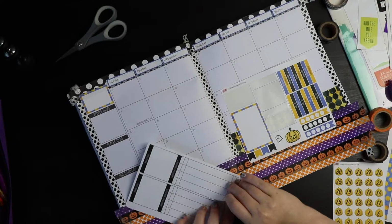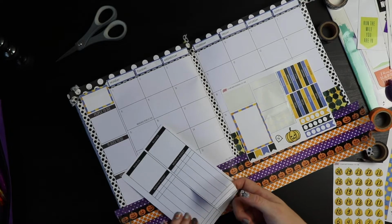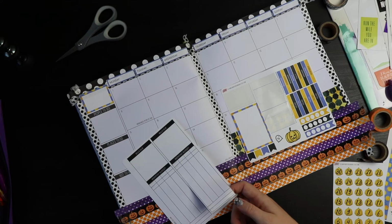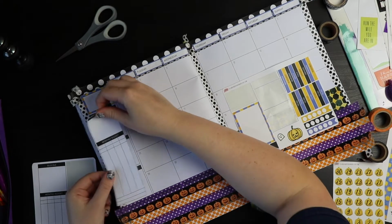I'm going to go ahead and put this sticker in my monthly spread. I'm really excited about it. Planning by Shannon specially designed it for me because I asked her to make me a bill tracker, budget tracker for the month. So I'm excited to use it and create a more dedicated budget this month to follow.